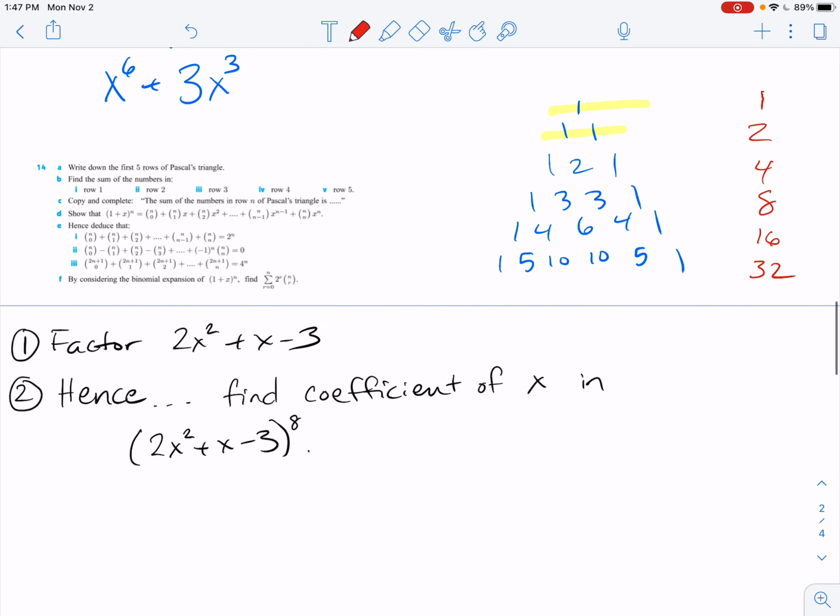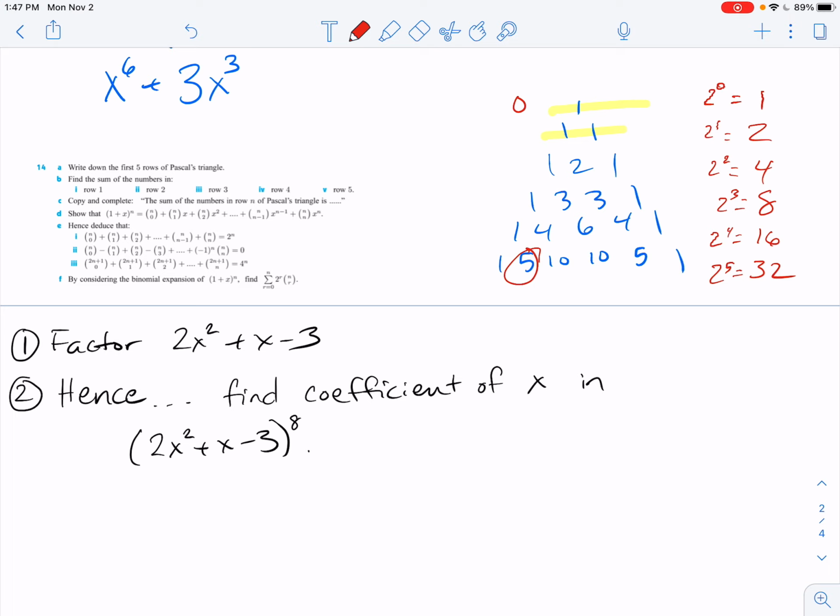And so what you'll notice here is that this is the sum of the numbers in a row in Pascal's triangle. Notice this is actually the 0 row. And so this is 2 to the 0 equals 1. This is 2 to the first. This is 2 squared. This is 2 cubed. This is 2 to the 4th. This is 2 to the 5th, which is why I would call this the 5th row, even though it's the 6th row technically. But isn't that cool?